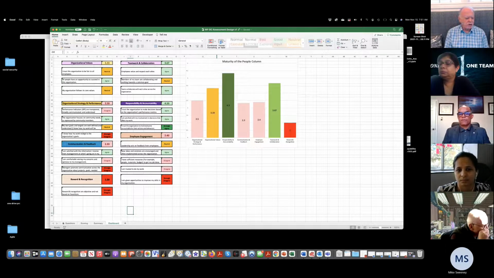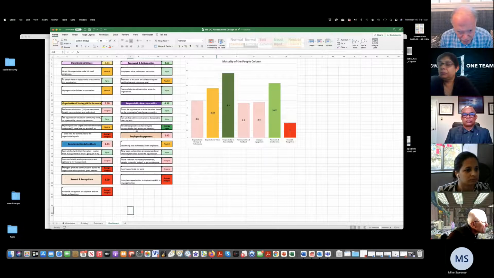Exactly. This is just a reporting issue, but it might be well to have for each of the 7 categories what the scores are within the 7 categories as well. In other words, if it's a 2.3, you know, well, what, or like communications and feedback, I can hardly read it, but I think it's okay. Let me just see if I can.